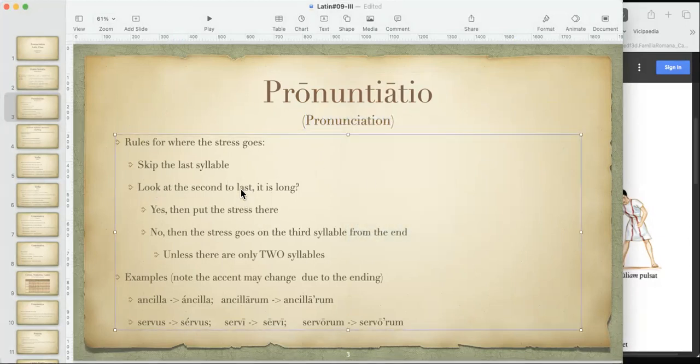Anyway, so what you do is you take a word, let's say ancilla. You skip the last syllable, so that's la. There's never any stress on the last syllable. In fact, I don't know how you'd stress a one syllable word. Maybe there is a way. But then you look at the second to last, cil, and you ask, is that vowel long? The answer is no. Then you put the stress on the third syllable from the end, so an. So it is ancilla.